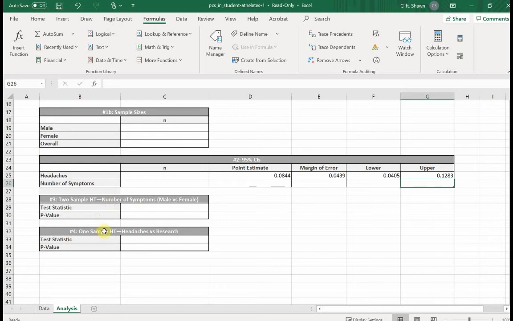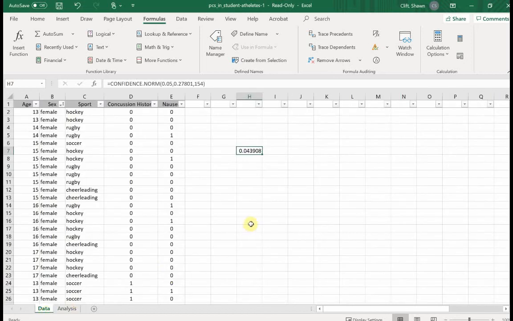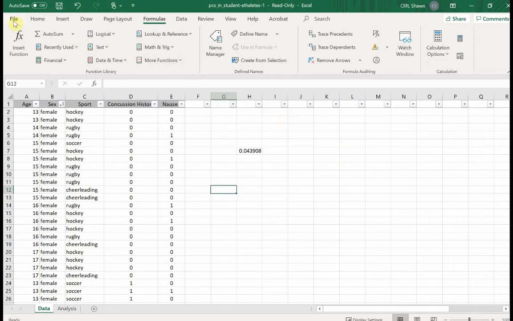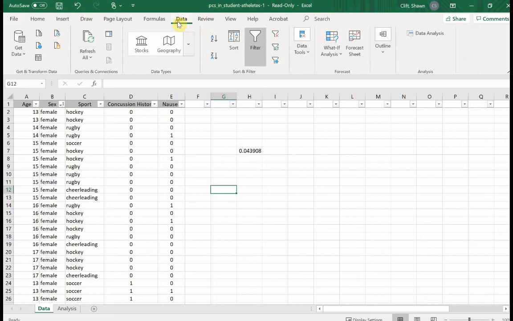To do the two sample hypothesis testing, I'm going to split this between male and female. Okay, so for the two sample hypothesis testing, before you do anything, click on Data.